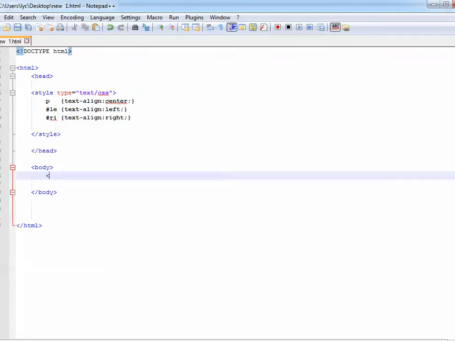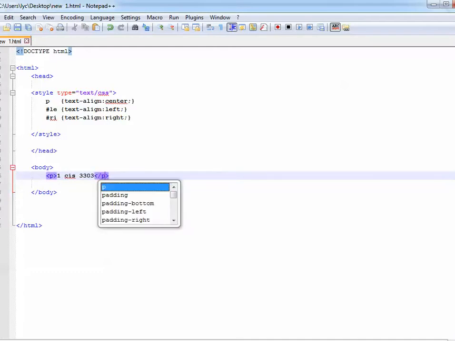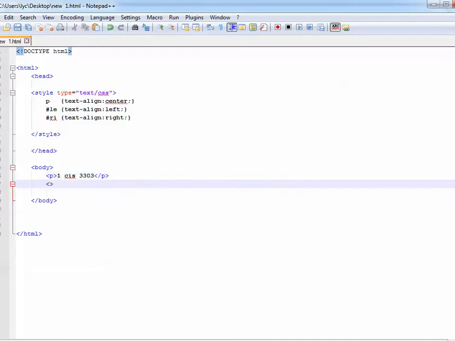Let's say we have some paragraphs. Paragraph 1, and another paragraph. Let's just copy it. We'll make it fast. I want to make multiple paragraphs here. Let's put 4 paragraphs.